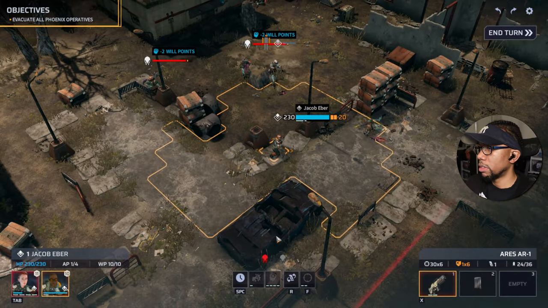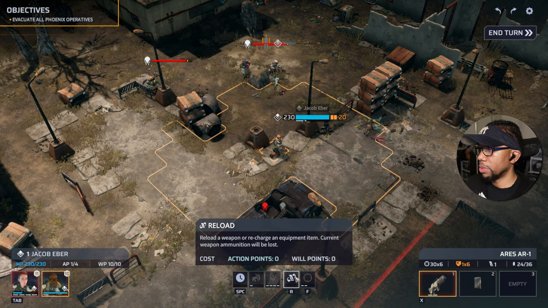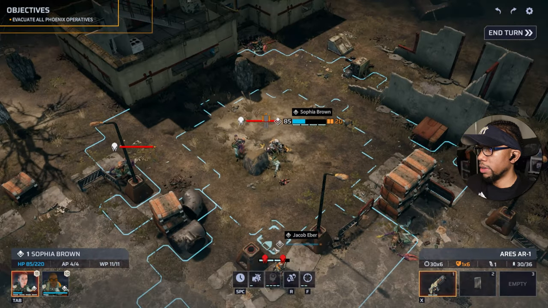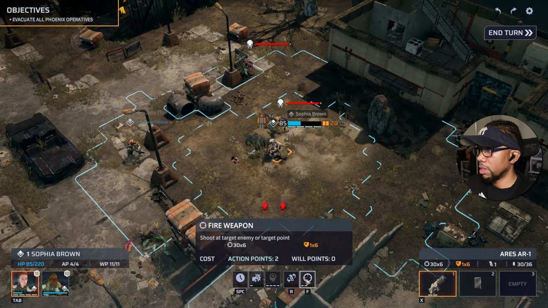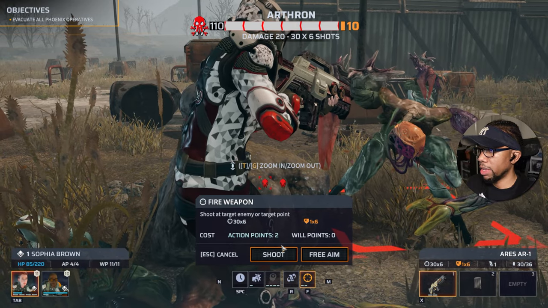Is that really the best they can do? Okay. Not enough action points. I'm going to just reload. Then let's go to Sophia. She's hurting pretty badly right now. However, I think we can knock this guy out. Insta-kill him.